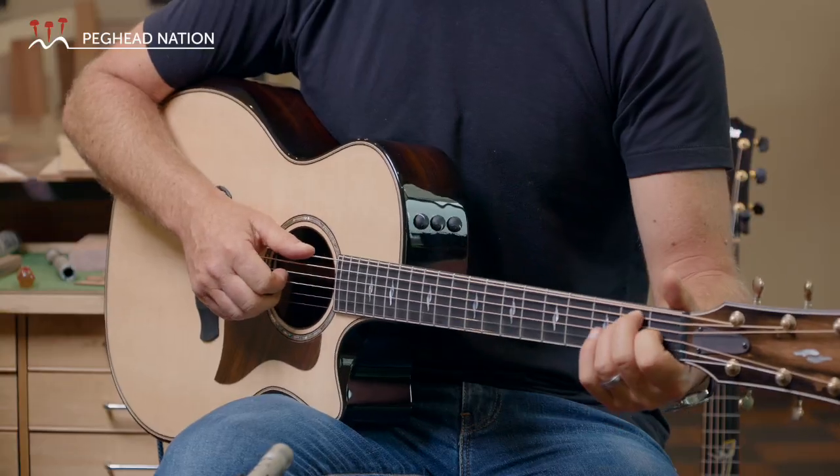So we've had standard 814s, we've had X-braced 814s, we now have V-Class 814s, we've had different versions with the relief routes. There's all kinds of different 814s, the deluxe one with the armrest and all that. This is the next evolution of that series. Go, what more can we do? Because I always liked pushing something forward and going, okay, that was a great guitar. Can I make it a better guitar?